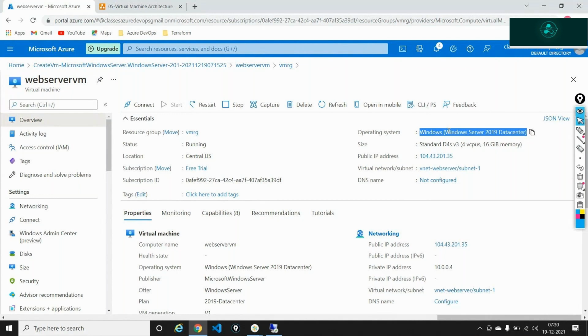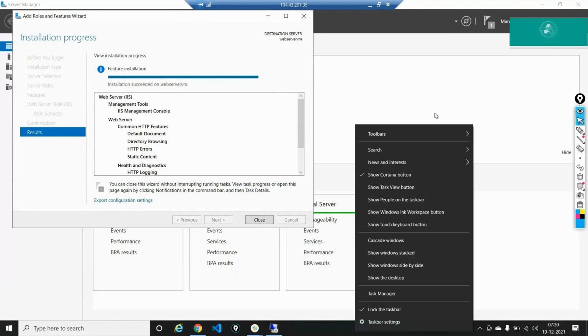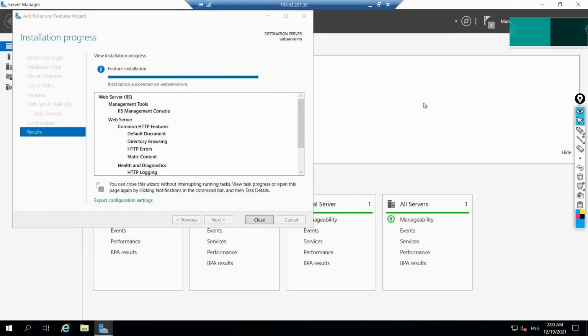After creating, I said I'll firstly log into this machine, and I'll install something known as web server IIS, so that this machine can be considered an IIS service, or a web service. I went inside, and I said okay, please add the roles and features. Selected the server, and I selected the role called web server IIS. And after selecting the role, I said please go ahead and install this.